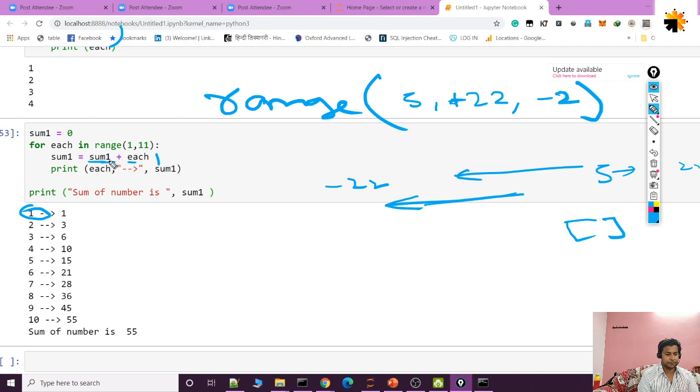So 0, 0 plus 1 is 1. Then this sum became 1. After this iteration, sum became 1, 1 plus each 2, then it became 3. So in this way, we are incrementing the sum. But we need to initialize sum1. What is the first value of sum1? That is 0. We have put it here.